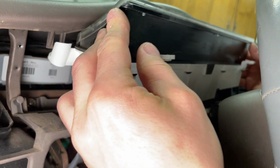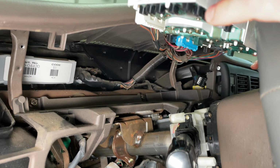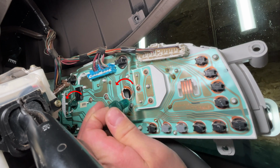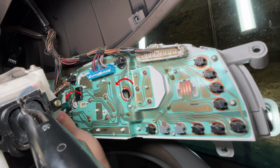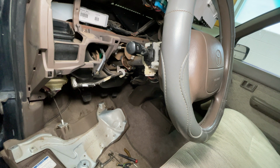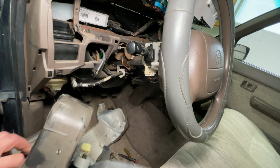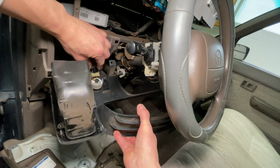You can unplug all the connectors and take it out of the car, but you don't need to. Just rest the gauges between the dash and the steering wheel. Turn the 2 green light bulb sockets 90 degrees left to remove them from the circuit board. Remember the plastic trim? Let's bring that back over here. Turn the dimmer all the way clockwise for maximum brightness and plug in the headlight dimmer switch.